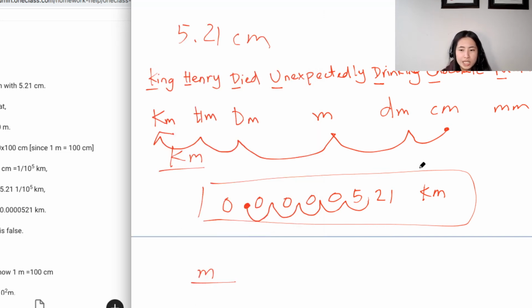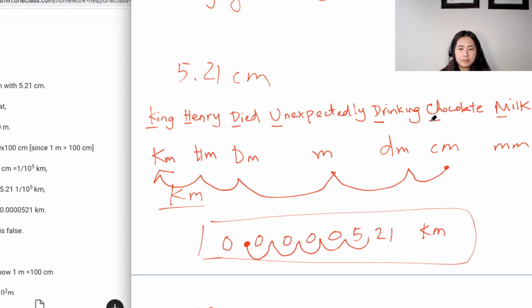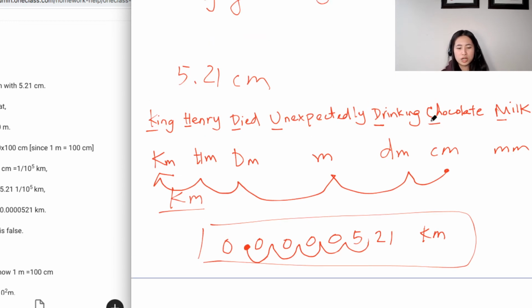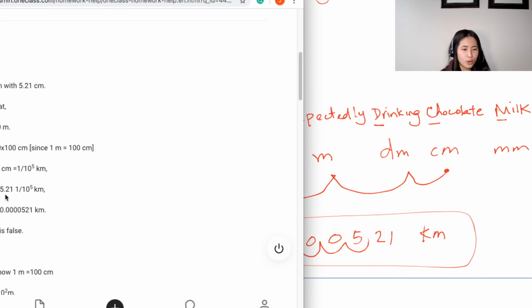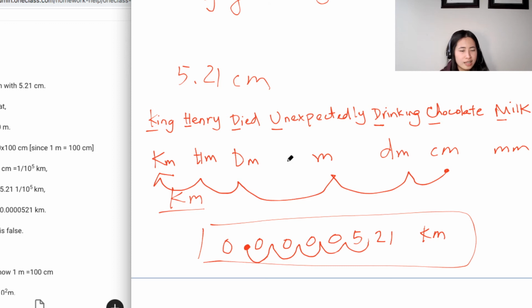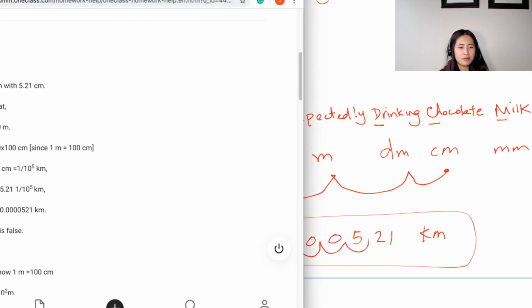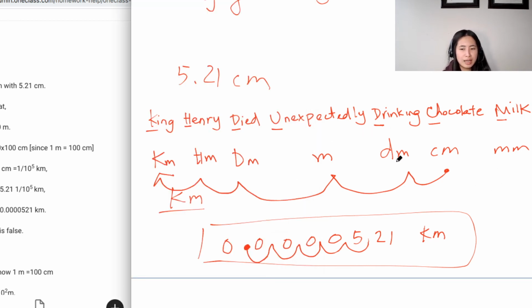Okay. I just like this method because I think it's easier for you to remember as opposed to remembering, okay, 1 kilometer is 1,000 meters, and so on and so forth, right? The way I learn, and probably the majority of my students, if you're listening right now, again, it depends on how you learn. If you like to process information and store it this way, then just go ahead and use that. Or if you want to store the information based on, okay, 1 kilometer is 1,000 meters. The only reason why I prefer this over that is because it reduces the amount of information that I have to remember, right? So yeah, I like to draw patterns and remember things that way.